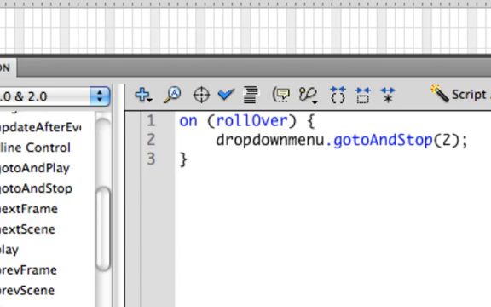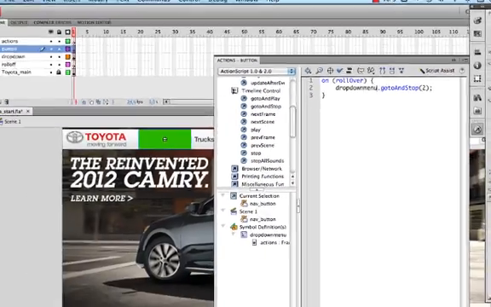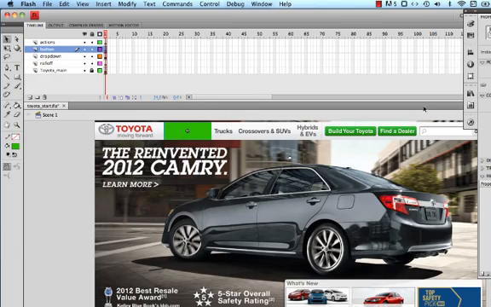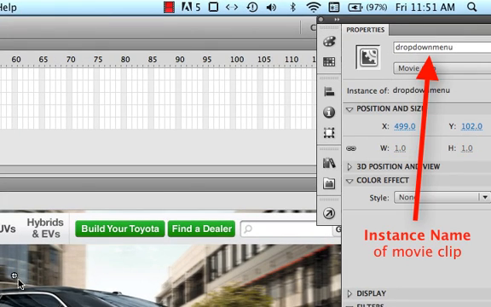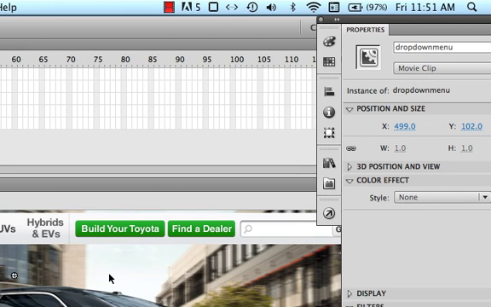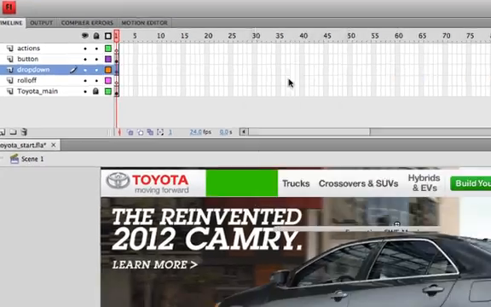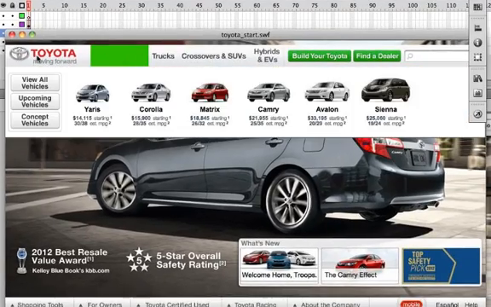And if this didn't work, the first thing I'd check is make sure that I have this matching up with the instance name. So before I even test it, I'm going to close this up, or just click back here, and just go on to my movie clip, and just make sure that it's called drop down menu, and it's the same name. You could even, I guess, copy and paste it if you want to make sure you get it correct. So that sounds right. So I'm going to see if this works. I'm going to do Control Test Movie, and I'm going to roll over this, and our drop down menu comes out. Now what it doesn't do, it doesn't go away, but it does come out. So that's our first part.